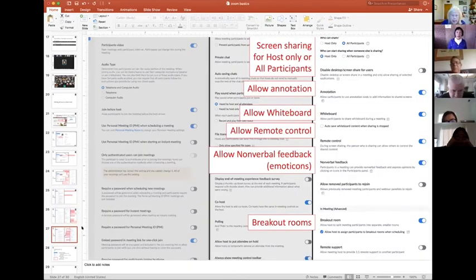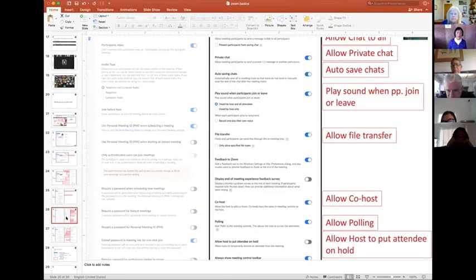Screen Marsha, can I ask a question about the co-host? Where do you assign the co-host? You assign it in participants. I can show you. Okay, so when you're in the participants window, you can assign somebody to be a co-host. That's where you do it. Do you know what I mean by the participants window? Yes. Okay, good. All right.